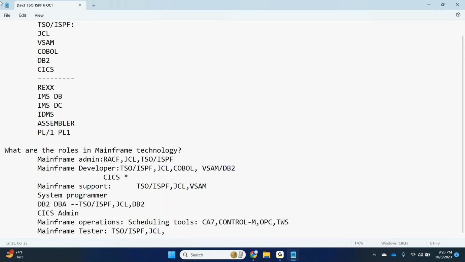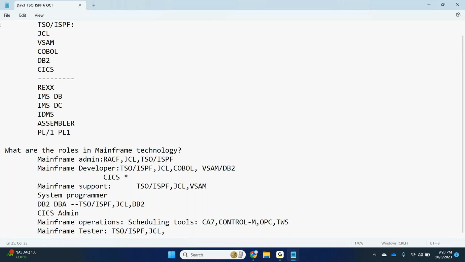System programmer means applications written for the mainframe, COBOL or JCL, or how JCL works, I think that is what system programmer is. They might write some programs. I don't know exactly how it works, frankly speaking, because if I give something wrong, it will be a problem. If somebody knows exactly what the system programmer role is, you can give the definition.